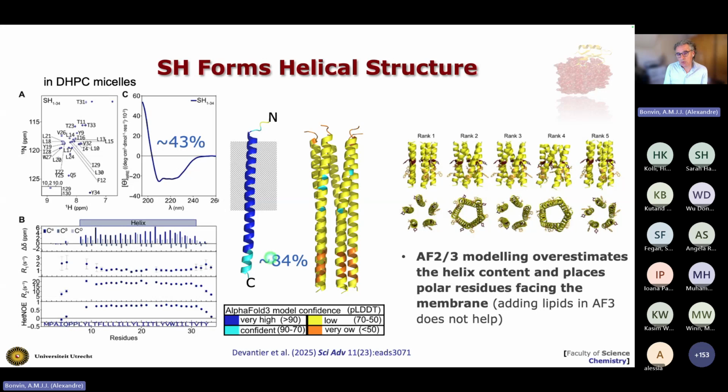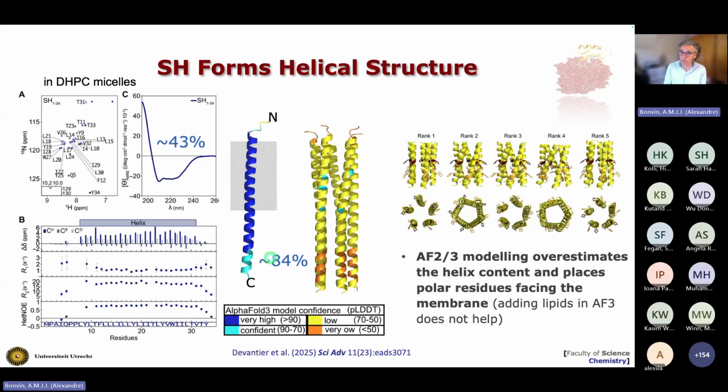We also try to do the modeling of the complex, the pentamer directly, since we knew it was a pentamer. So there, AlphaFold is less confident about the structure. It still modeled the entire thing as alpha helical. And if you are used to looking at structures and you start looking at those models, I think that's an important message here: if you do any kind of modeling, don't trust numbers, look at structure.